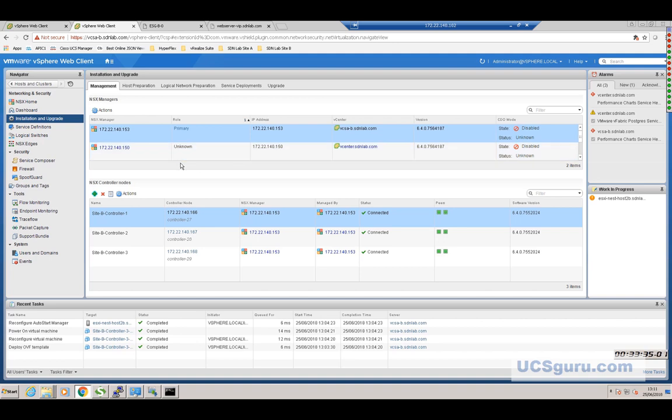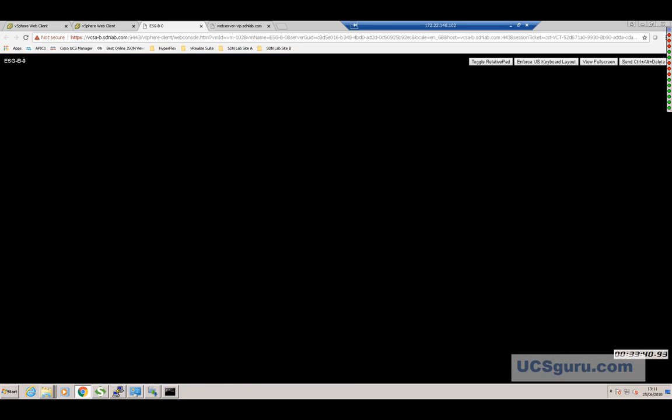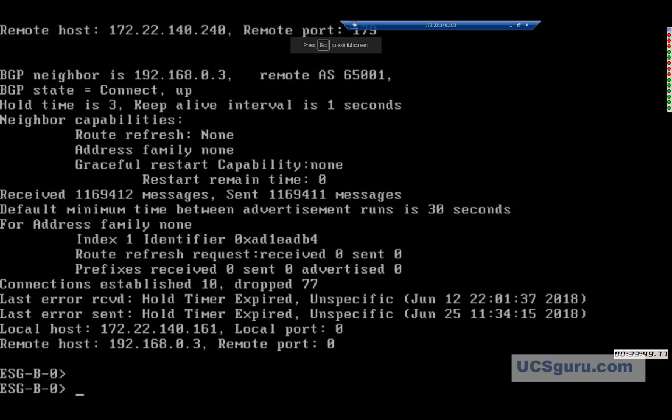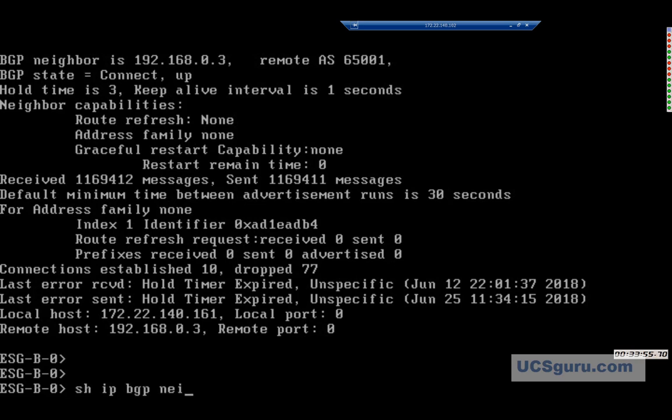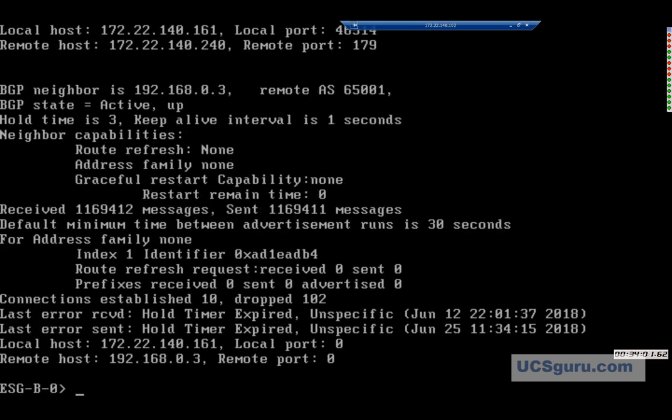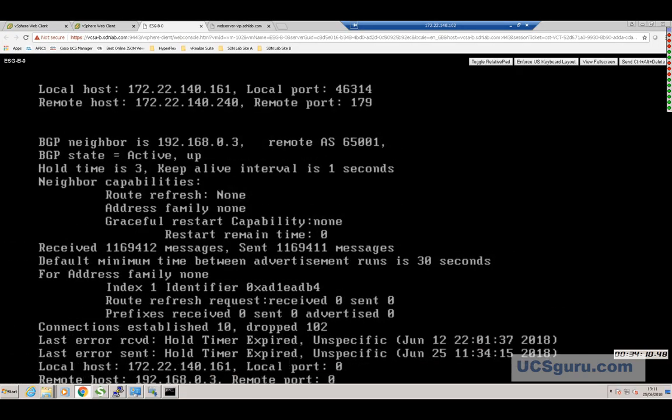So next thing to do is redeploy our UDLR control VM. Let's have a little check-in with our ESG, our north-south router. At the moment this still will have no adjacency southbound to our UDLR, which in this case is our 0.3, our protocol address. So again, active up, which is not up, very confusingly. It needs to say established. In order to do that we need to create a construct for it to peer with, which is our UDLR control VM.